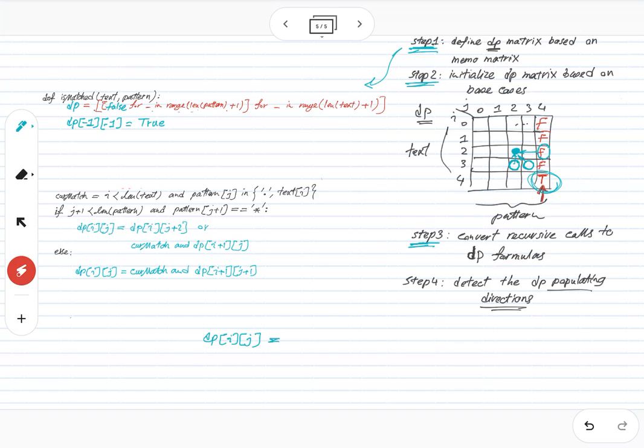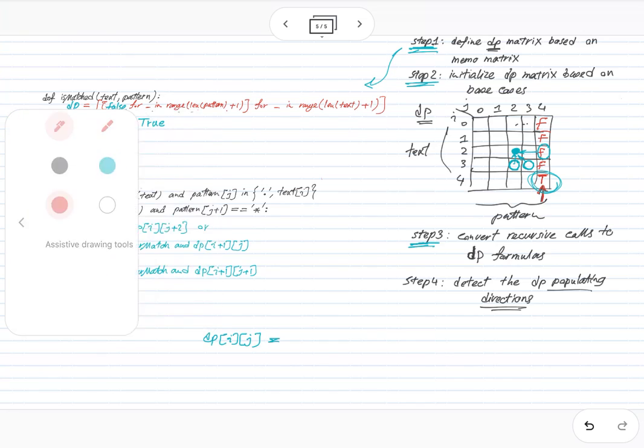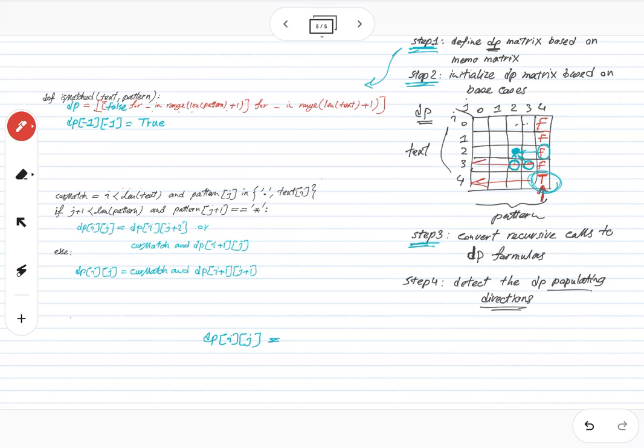It helps us detect that for every row I need the next row and some values of the same row, but with higher indices, right? It means that if I start from this cell, I can calculate this one, and I can go in this direction, and then in this direction. I can populate all of these cells. So we figured out, based on only a simple example, that I can go this way and populate the matrix. So how can I do that?